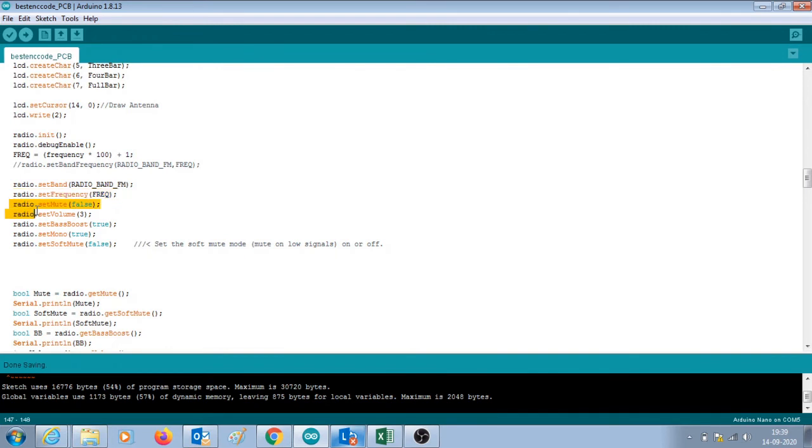Then there are some other few things like you can set it as mute. You can set the volume. Bass boost has been made true; you can set it off. I'm using just mono, not stereo, so set mono has been made true. And software muting has been made false. So you can check out the library documentation and you will find all these instructions there.